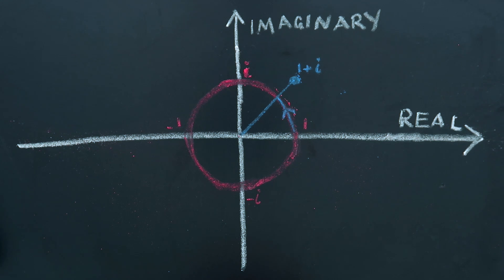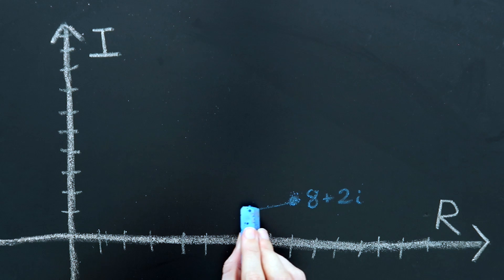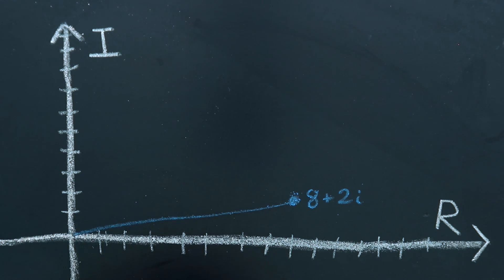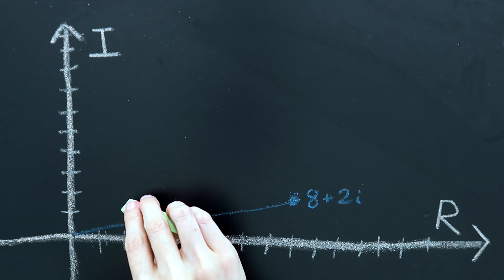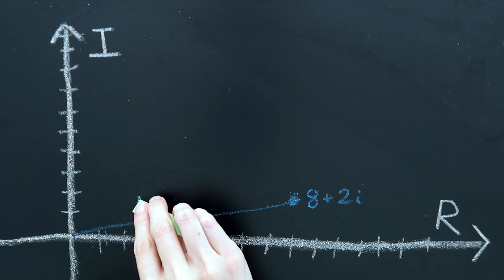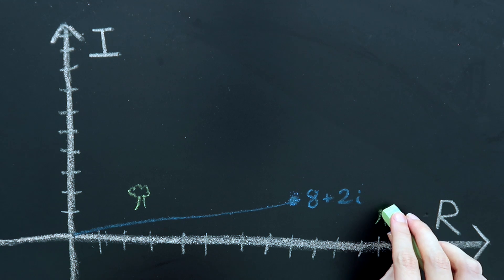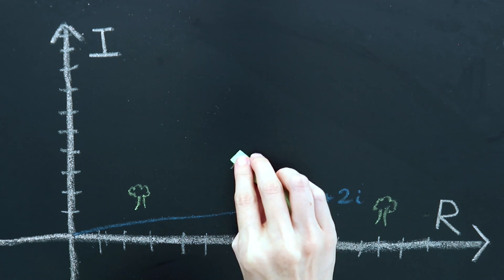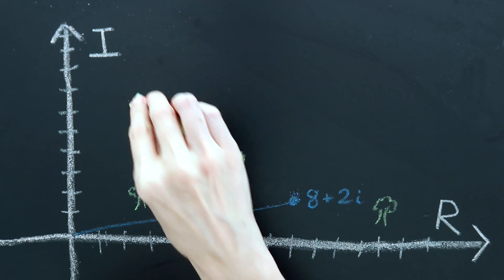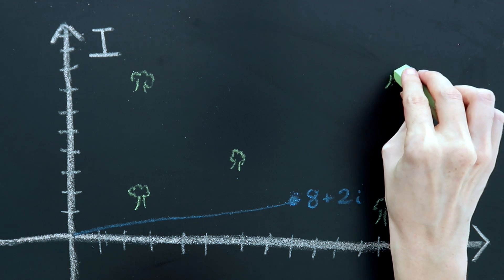Let's see a use for multiplying complex numbers. Say you go for a walk in the forest but you end up getting a little lost. At first you walk along the path laid out in the direction of 8 plus 2i. But you realize this isn't right and you want to change your track by 45 degrees. How would you work this out? Well normally you could do some trigonometry, some sine and cosine. Maybe you need to carry a protractor with you to work out the angles.